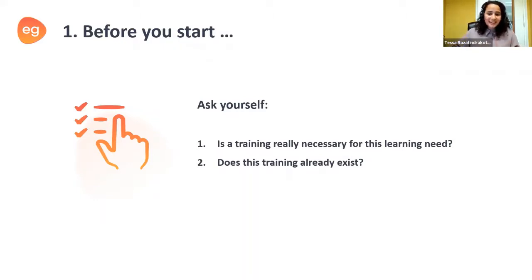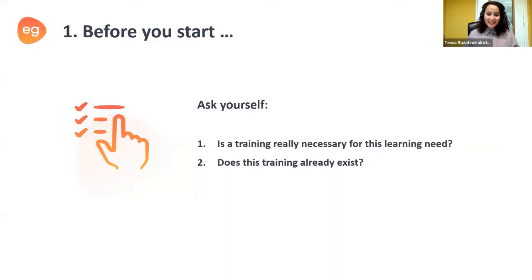Now, of course, depending on the size of your company, you may have maybe a group chat with the other Easygenerator users, or you can ask in a community platform if this exists within your organization. It can also be via direct messages. Ask around if others have already created the training or have created similar ones. And you may be able to reuse that training or simply just reuse some parts of it without having to create it all yourself. Right? So those are 2 important questions to ask yourself that can already save a whole lot of time.